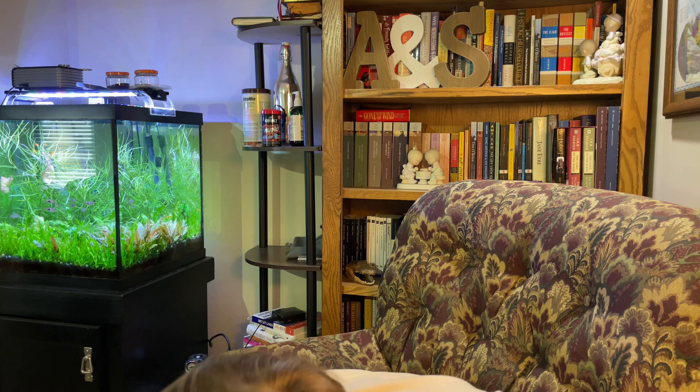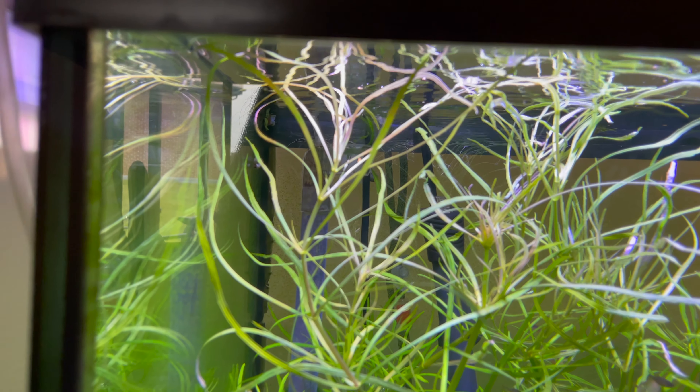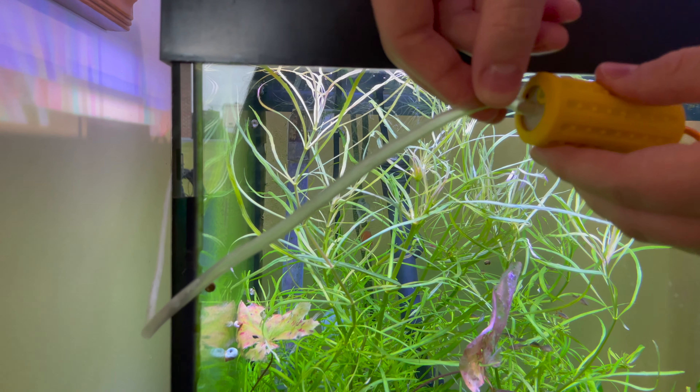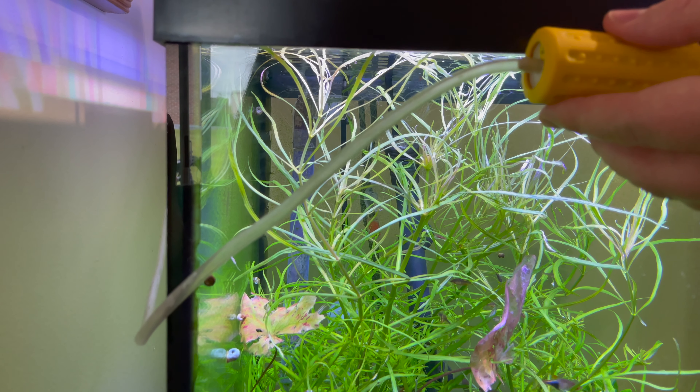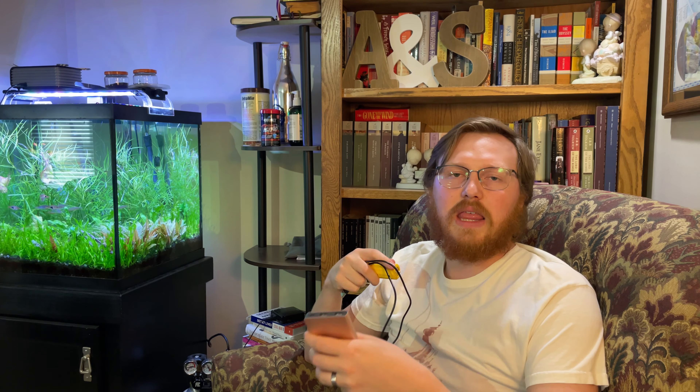The sixth thing is a USB air pump with a battery backup system. I have mine right here — the tubing would be the same used in the aquarium — and a fully charged power bank that can run this for a good while. The beauty of this system is that if you have a power outage, you can charge the power bank in a car and then run the USB air pump inside. You can move it throughout tanks to saturate the water with oxygen and then move it from one tank to the other.